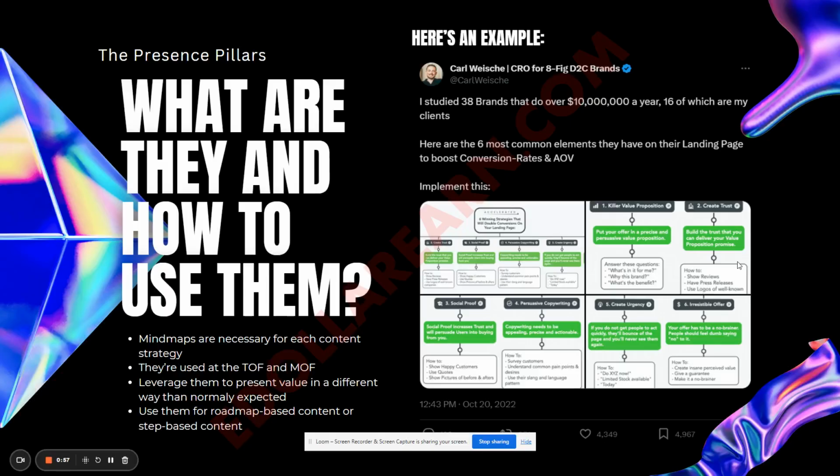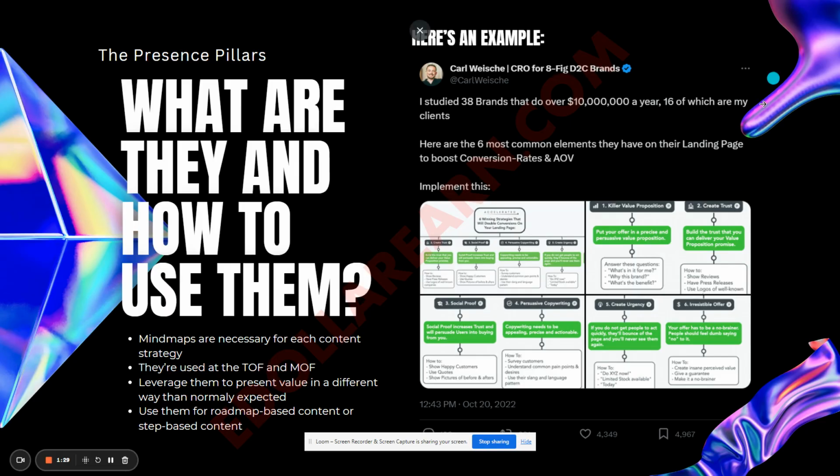What is roadmap based content? Roadmap based content is the journey it takes to reach a specific end outcome. For example, how to improve your product page to a 3.5% conversion rate, or how to build your account into an authority, or how to reach 30% of all your revenue from your emails. It's selling an end outcome and the roadmap it takes to get there. Then there's also step by steps, the X steps it takes you to reach a specific goal. For example, 6 winning strategies to double your conversion rate, 6 winning strategies to do XYZ.